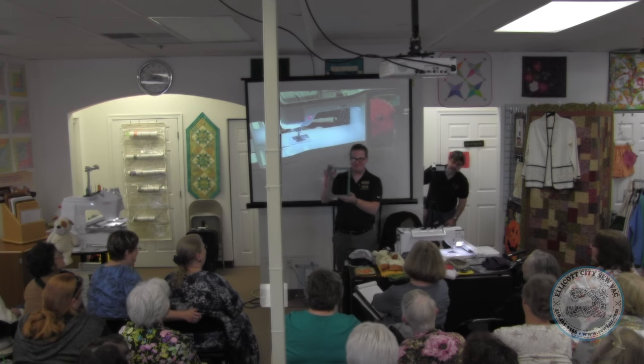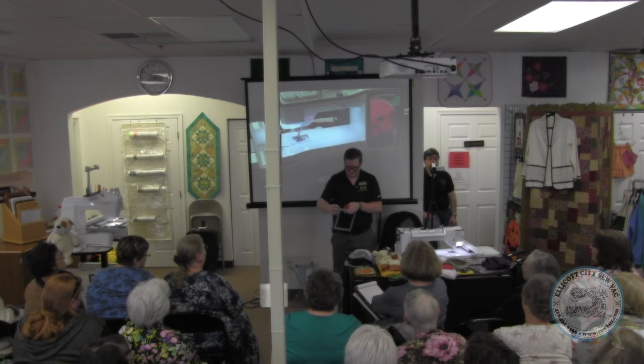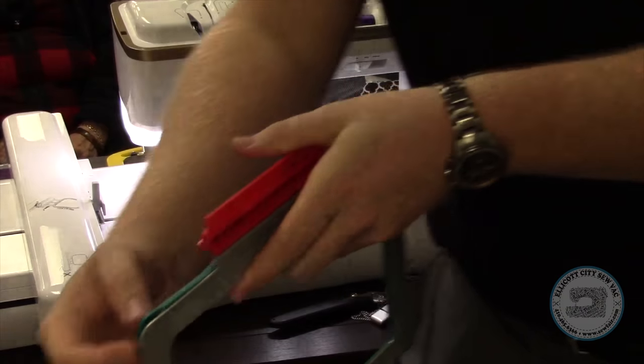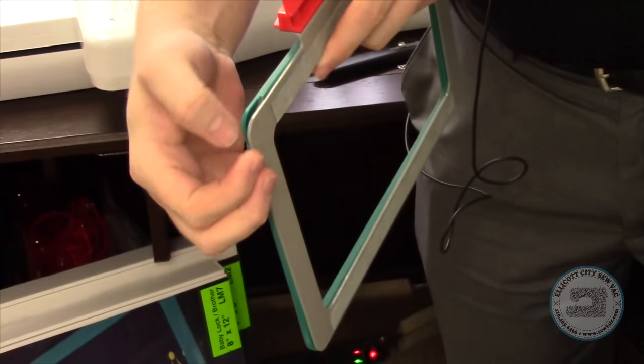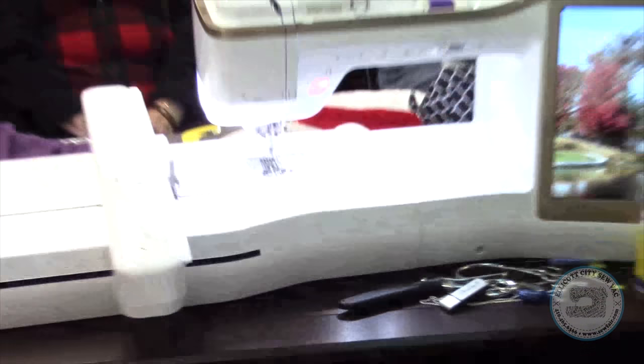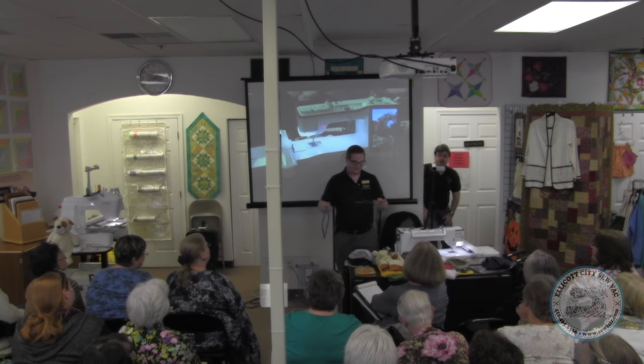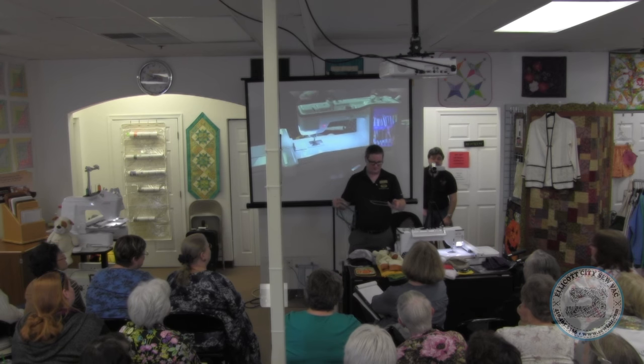So you have the top part, the green part, that comes off. It's magnetized, and it has a little tab there. Can you see that tab in there? I'm going to very gracefully pull this apart. Now, whenever you're hooping something, this is great for hard-to-hoop items.